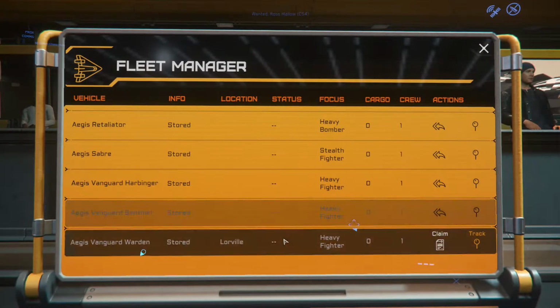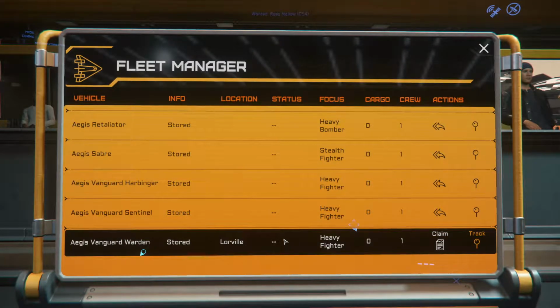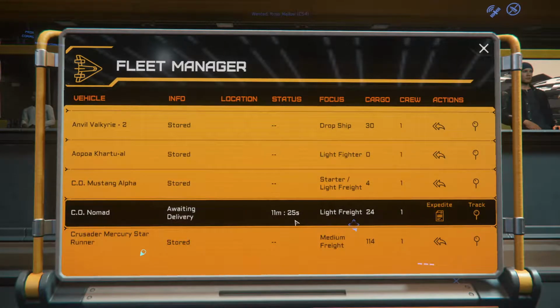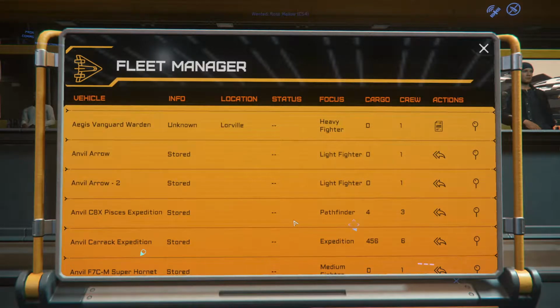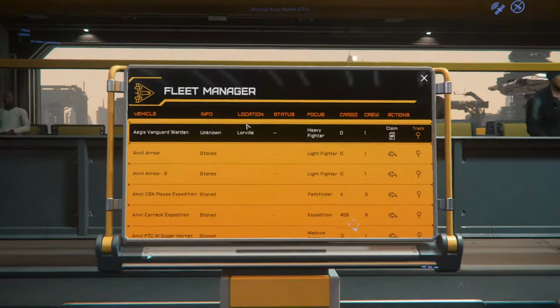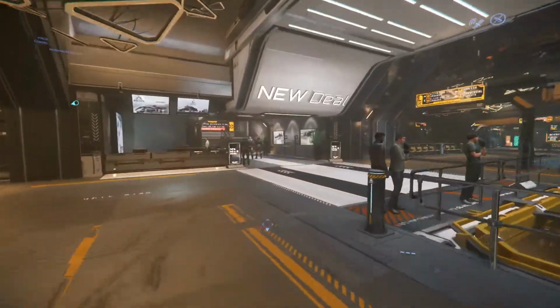It didn't tell me the hangar. It's not showing me which hangar it's at. Kind of feel like this server's being a little goofy. It's not low. Alright, we'll take another guess.